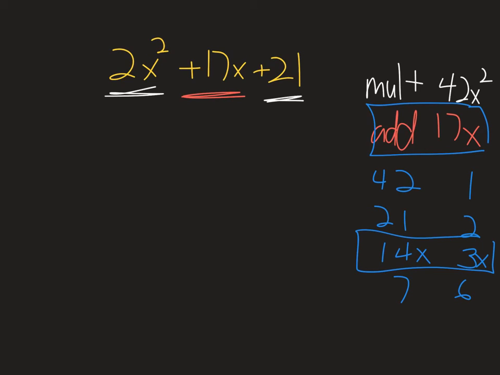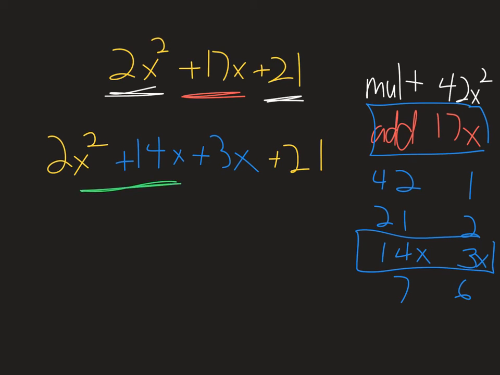So I'm going to leave the 2x squared and the 21, and I'm going to put in the 14x and the 3x. And then I'm going to group them. So I'm going to look at those two, and I can say, what can I take out of both those? Well, between 2 and 14, I can take a 2 out. And between x squared and x, I can take an x out. Remember, we're undistributing. So 2x times x gets me 2x squared. 2x times 7 gets me 14x. If I were to take this 2x and multiply it back in, that's 2x squared. That's 14x.